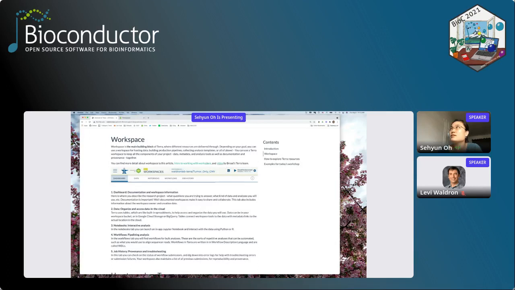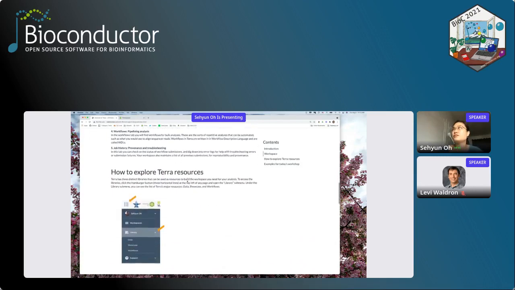I will show you later. So, notebook here, and you can use the terminal here too. But notebook is where interactive analysis happens, and you can build a bulk analysis under Workflows. The Job History page is where you can monitor and troubleshoot your workflow submissions. So this is the workspace you will use a lot.